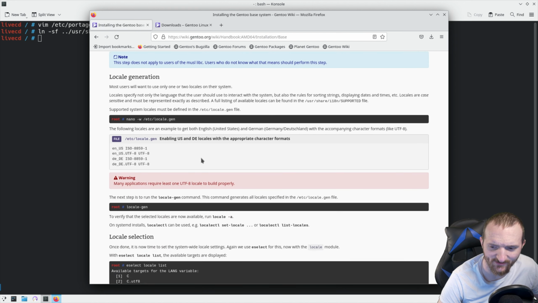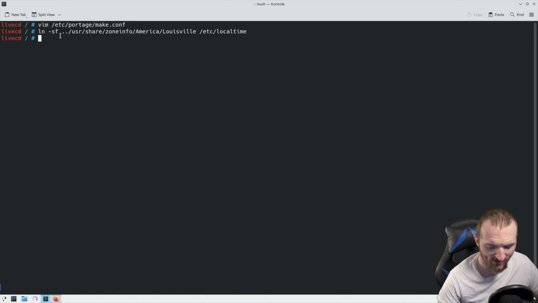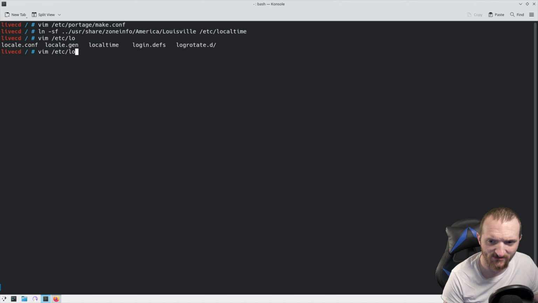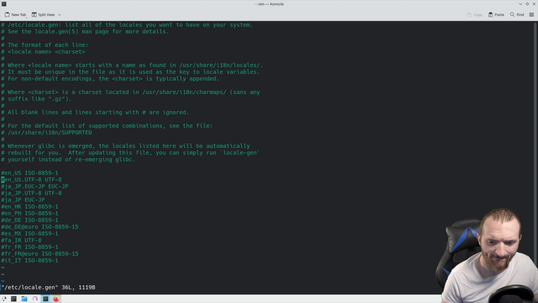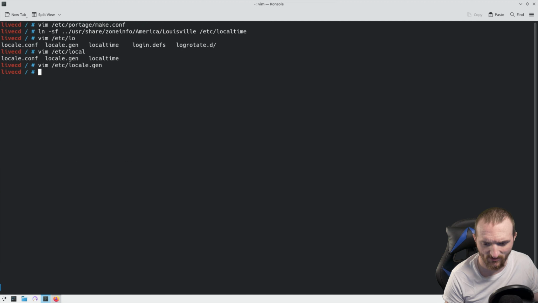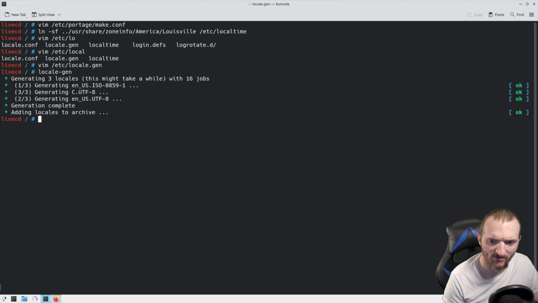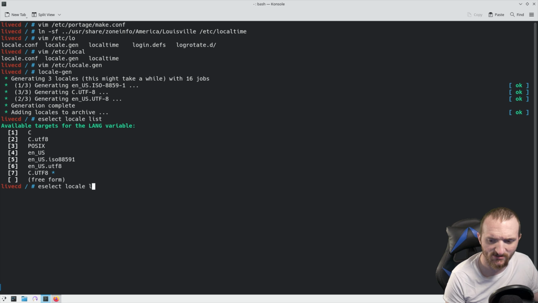All right, so now we have to configure the locale. Okay, so vim /etc/locale.gen, and then we can generate it with locale-gen, and eselect locale list, and then we'll set UTF-8 as the one that we want, and then we can source /etc/profile again.